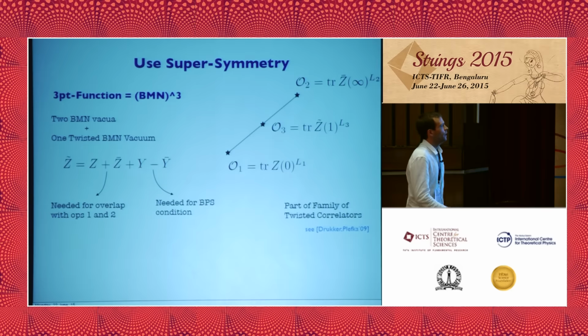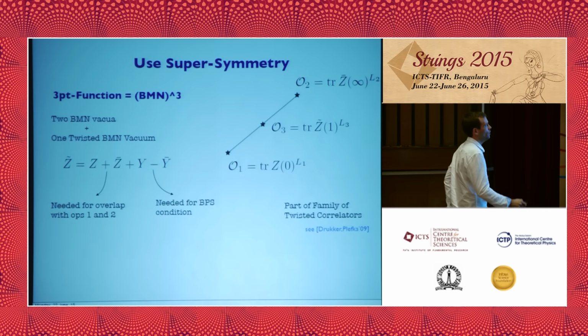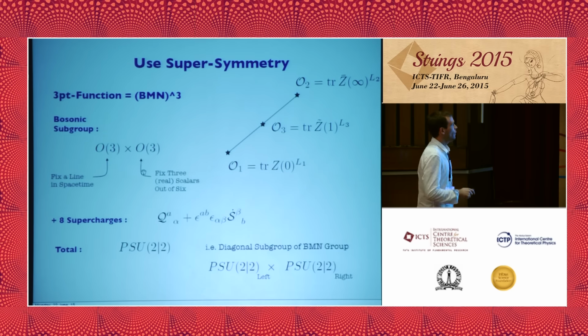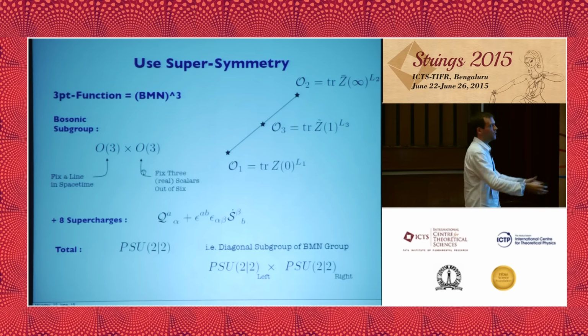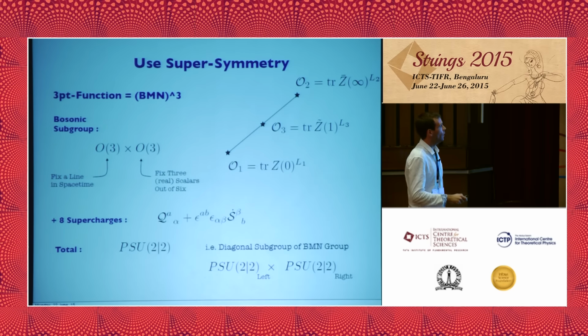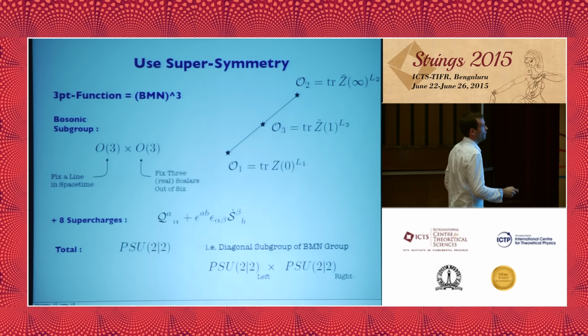And this way I get this kind of field which fall into a family of correlator which have been studied. In particular, there is this nice paper, which is this twisted translated field. So these are all the same, but you think that when you move your operator from here to here, you translate it, and at the same time you perform some rotation such that this trace Z becomes this trace Z tilde. Okay? So what are the symmetry of this configuration, which is like our ground state? This is easy to find also. We are fixing 3 points. So from Lorentz, we just get an O3, which is rotation around this line. And we are fixing 3 scalars, 3 real scalars out of 6.